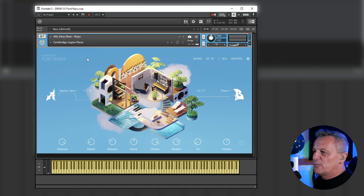Now, the way this library works is each preset is made up of two different samples created by 40. And for example, with this Cambridge Legion piano preset, which I've got loaded up here, it's made up of a square saw, which is the A sample, and then a piano sound on the B. Okay, now that sounds like this.